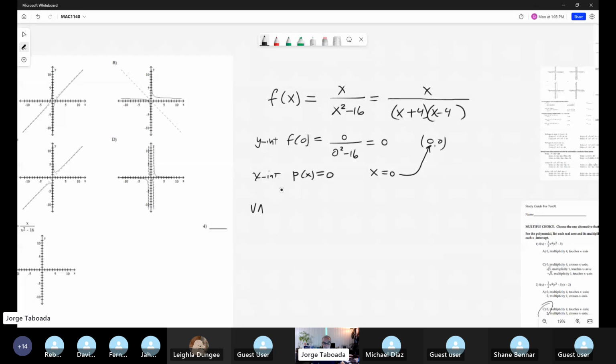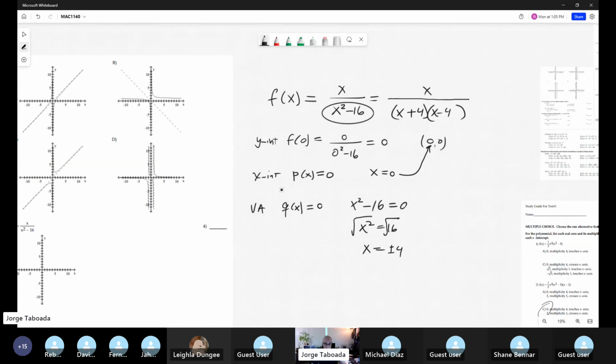The vertical asymptote is super easy because you take q, the polynomial at the bottom, equal to 0. You can take it in either form, expanded or factored form. Anyway, it's easy. You solve this quadratic equation, apply the square root to both sides, and x equals plus or minus 4.